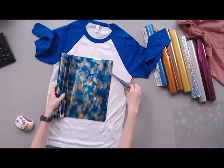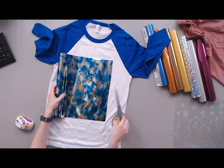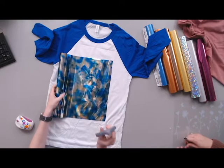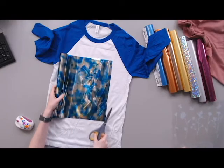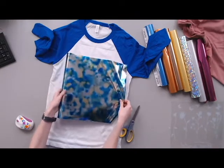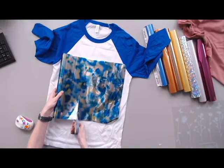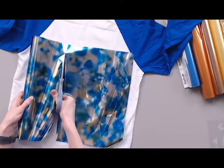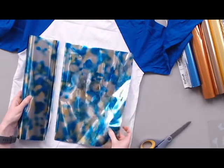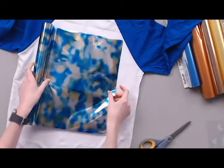Real quick, I just want to point out, sometimes your foils will get real crinkly if you're not storing them correctly. These foils are in a bin and they get very crinkled. I wouldn't necessarily use your crinkled-up pieces if you want a good solid look, because we'd have to turn the temp down. It's very easy to distress foils, and crinkling them up is a way you can get that look. So I'm going to cut off this wrinkled piece, I do not want that, and cut a piece that's big enough to cover this whole area here.